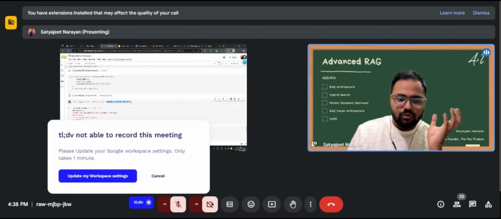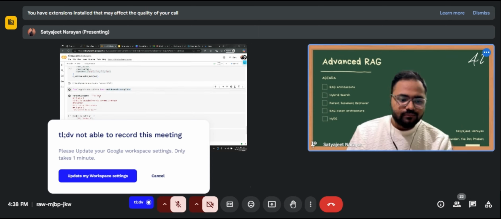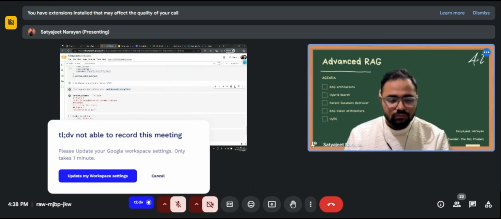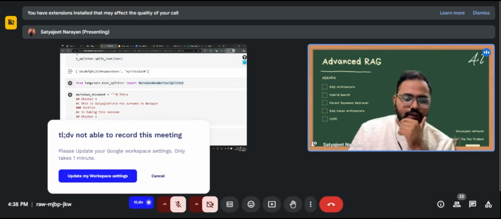One of them is the Markdown header text splitter. This takes into consideration the markdown, the syntax of the document that you have. So, for example, this is the title.